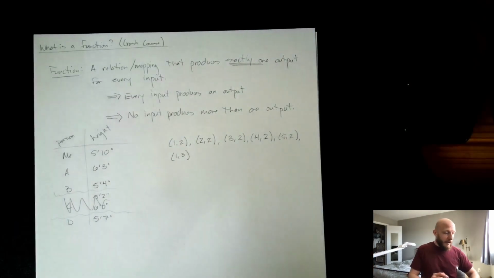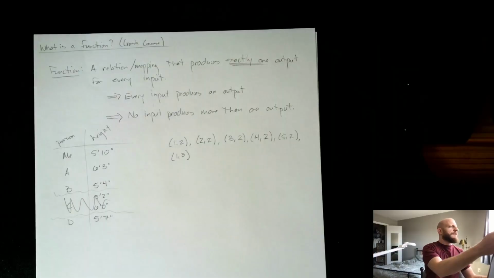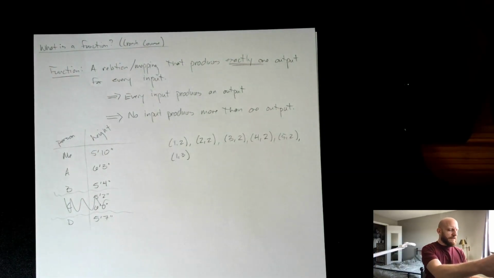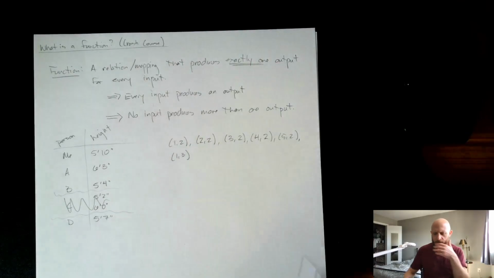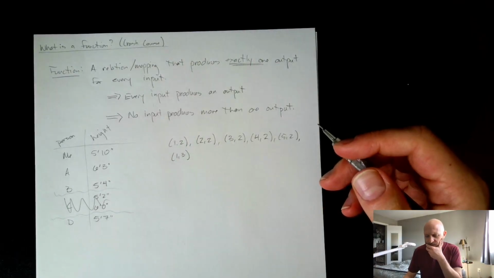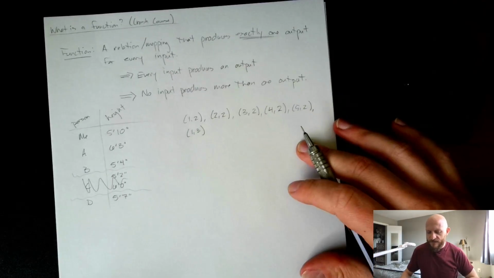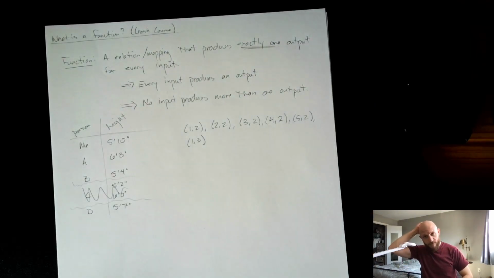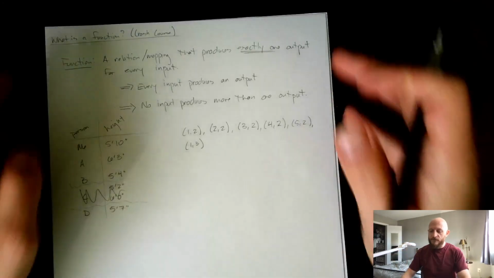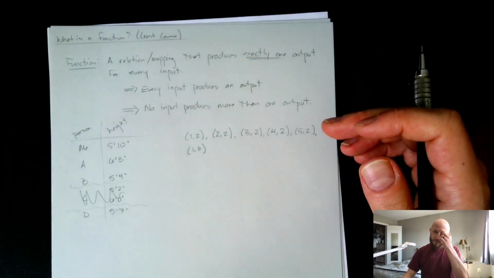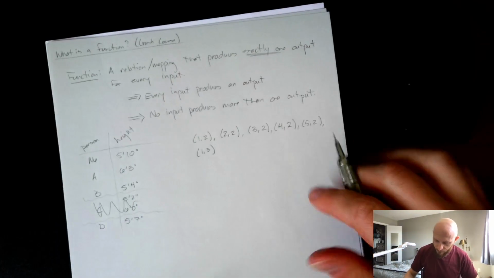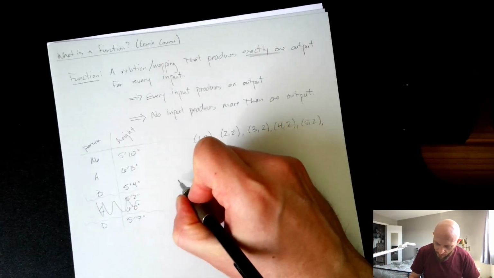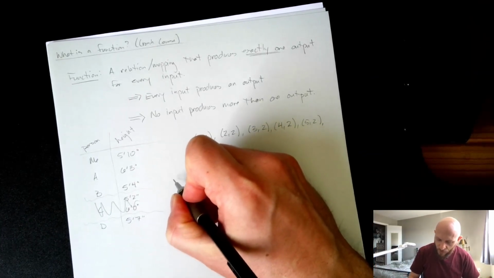Okay? Let's see some other ways of looking at this. I'm leaving some things undefined, so maybe I should define those things now. Those things that I've left undefined, which maybe you've thought to yourself, are: what does it mean for something to be an input? What does it mean for something to be an output? The terms that we use for those are domain and range.